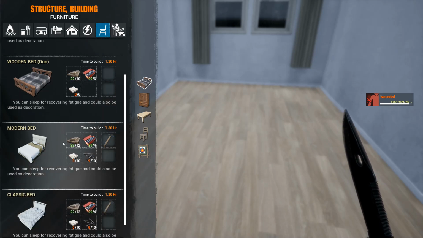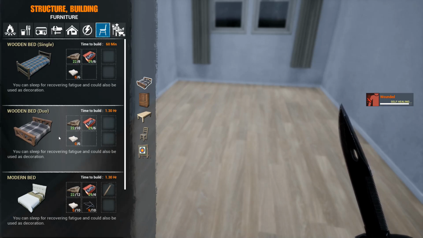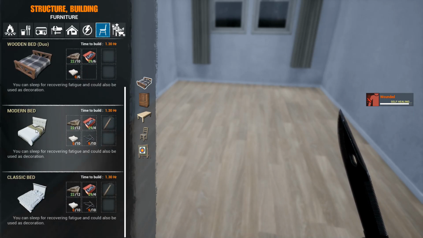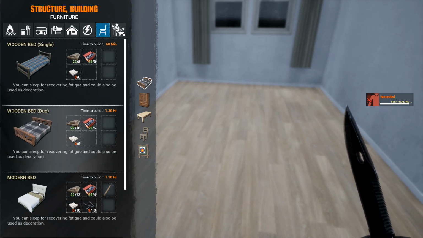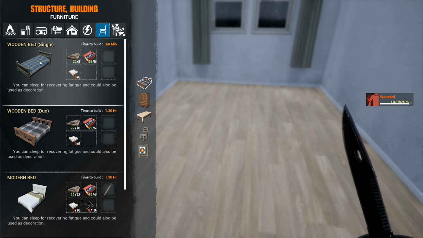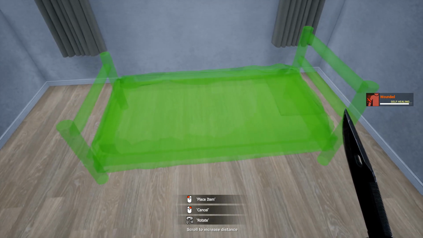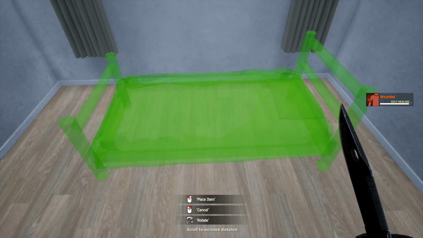There, okay. So it really doesn't make too much of a difference what bed you make. So we could just make ourselves a single, a duo. It depends on what you want to look at, to be perfectly honest, but all in all, they're about the same. So we can make ourselves just a little single bed for now, and then later on, if we want something better, we can just make something better and move this. Whoops, wrong button. Alright, so we need 6 cloth.